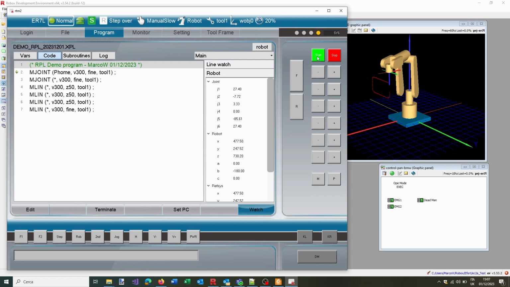I can press start, do the first. You can see here this picture of the robot with the red arrow. Now it's green because it's pointing here but not moving. If I press, it's red. Now I cannot press anything else, and now I can do other movements. While the arrow is red, it means that the robot is moving. While instead the arrow is green, it means I'm executing some kind of command without any motion.